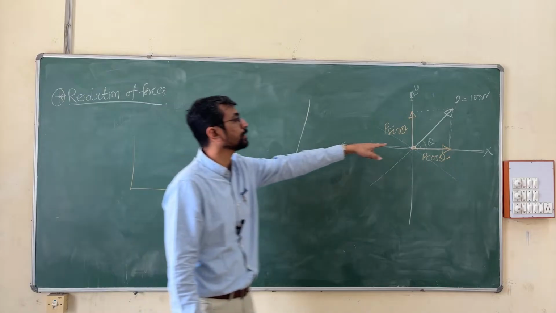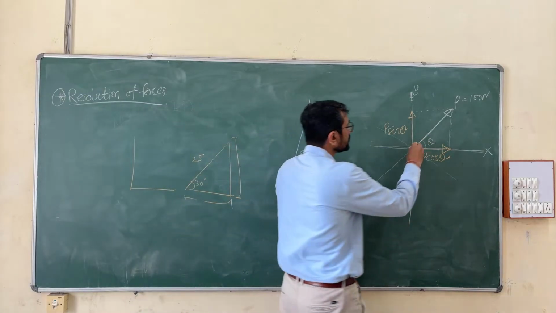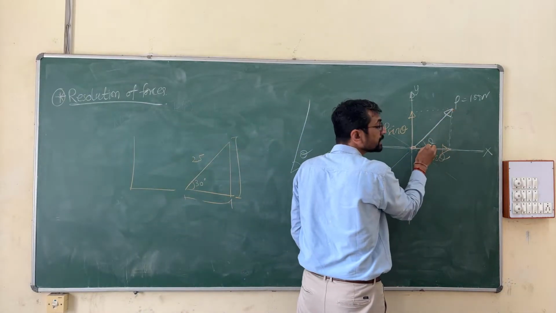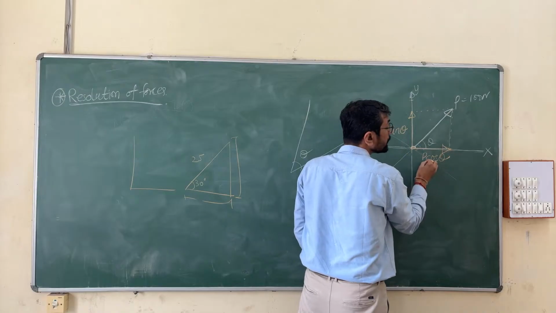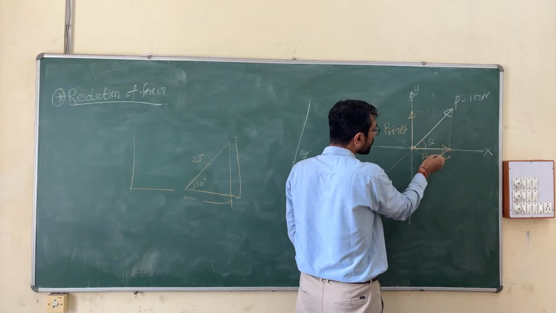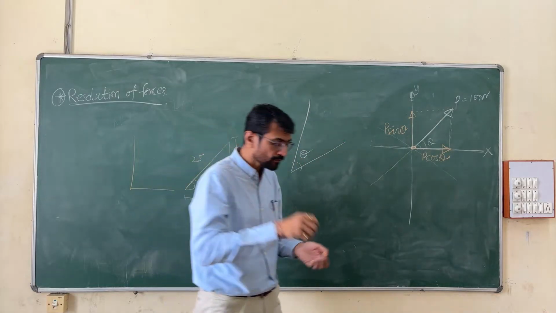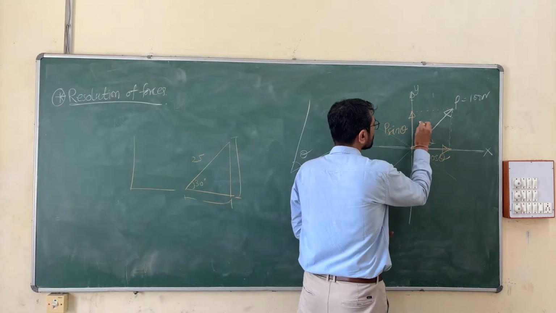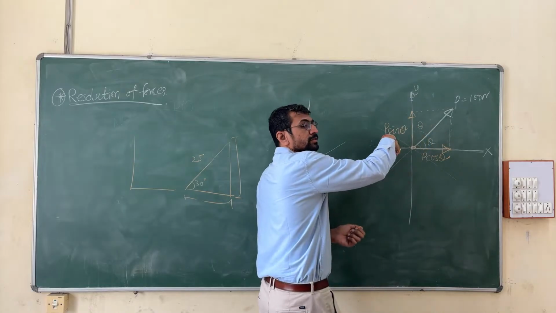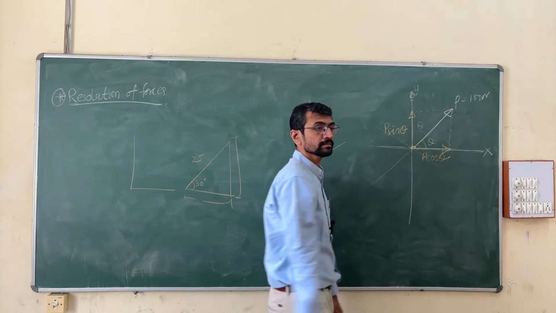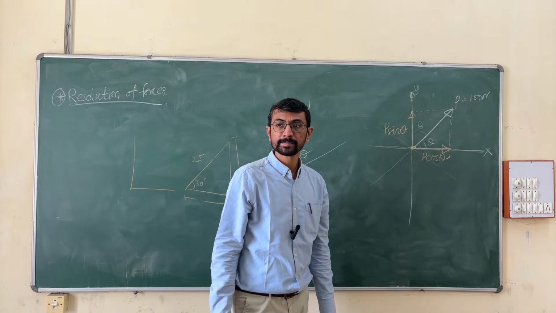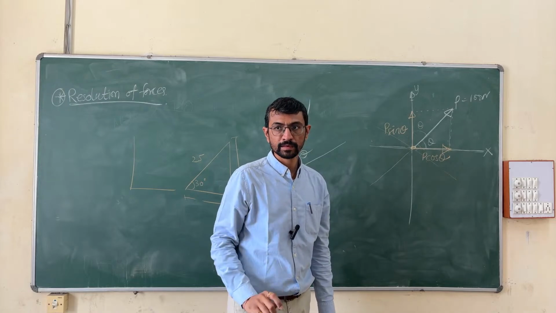This is nothing but trigonometry. So you know this value which is P, you know the theta angle, so this component becomes P cos theta, and this component opposite to this will become P sin theta. If I had given theta here, then this would have become cos theta and the opposite would be sin theta. Clear?